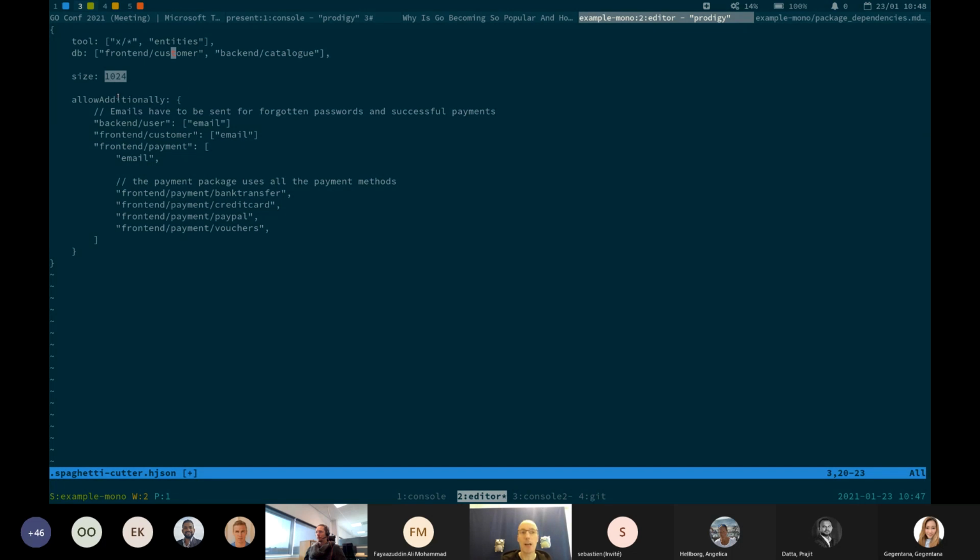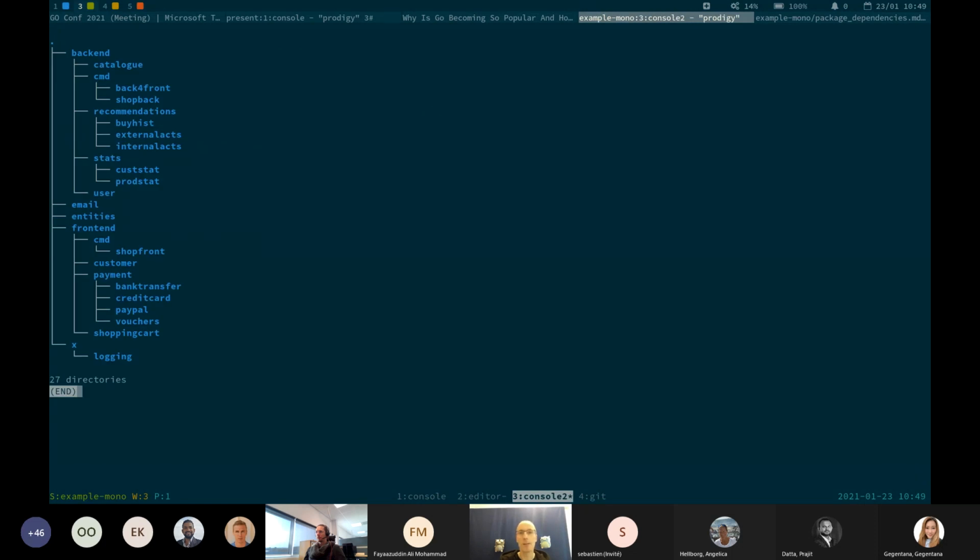And then we allow some additional things. Emails. So this email package is needed for handling users if you want to reset the password, or for customers too, and for payments to send out that the payment worked out and you will get the goods now sent to you. So this is a bit how this works. And let's take a look. So this has some documentation, this configuration, and it is relatively readable even for a larger project. It's not too big since there is some structure given already. And so I like this quite a lot.